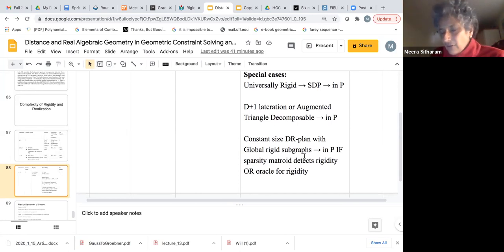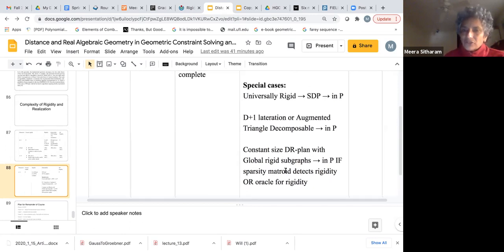In fact, they're what are called generically universally rigid, because in general, universal rigidity is not a generic property, which means you might have some framework neighborhoods of the same set of distances which are universally rigid and others which are not. But this class of graphs is known to not have that aberrant property. In other words, every generic framework is universally rigid or not. So it's generically universally rigid, this graph. If it has a solution, it has a single solution, period.